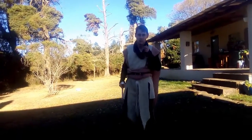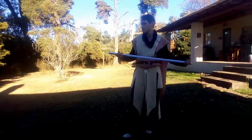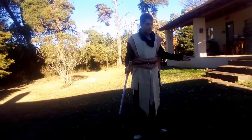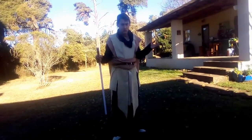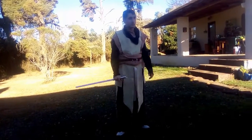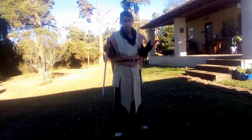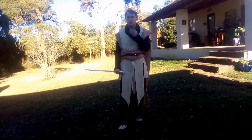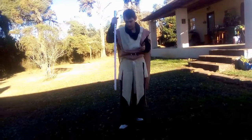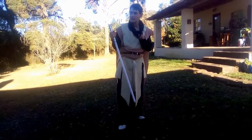Another hotly debated topic in the swordplay and lightsaber community is the reverse grip. I don't know where it started in pop culture. I don't know which Jedi first used the reverse grip lightsaber. I don't know where it originated in swordplay, full stop, but the general consensus is that the reverse grip is stupid unless you're stabbing downwards into an opponent. But I don't think that's necessarily true.